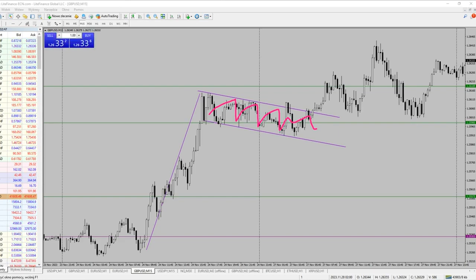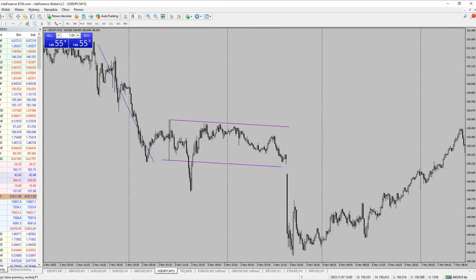Entry: consider entering the long position when the price breaks above the upper trend line of the flag, and that's going to be the most important and interesting thing we are going to discuss in a moment. When it comes to the bear flag, it occurs of course in a downtrend, similar to a bull flag, but slopes downward, indicating consolidation after downward price movement. Significance: suggests a temporary pause before the downward trend resumes. Entry: consider entering short position when price breaks below the lower trend line of the flag.